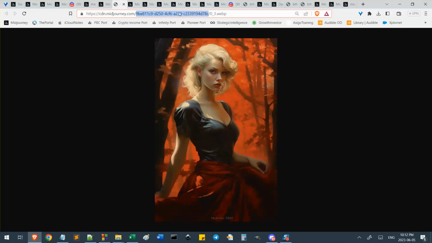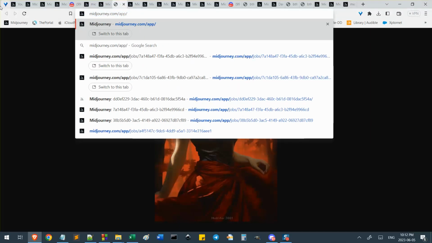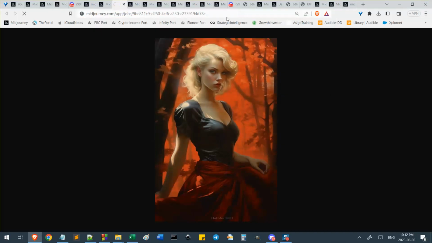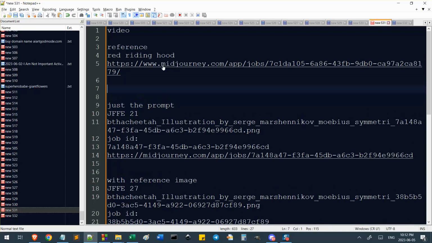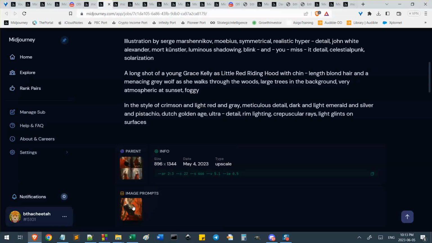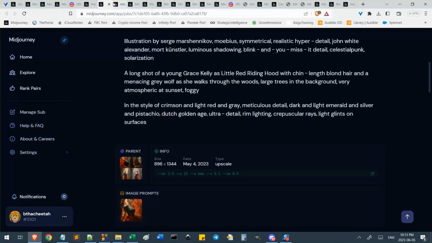If you use that, you can use that job to get to it. You can't just go show that job in your account, right? But you can go to that job using the same thing, right? Midjourney, app, jobs, and the job, as we showed already. So that one had a reference image of this. You see that image here. The link of it, you can just get it from there, right? But that thing has that job ID, and that way you can see more information about it.